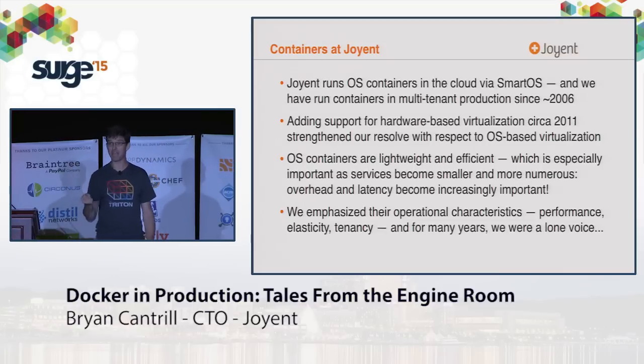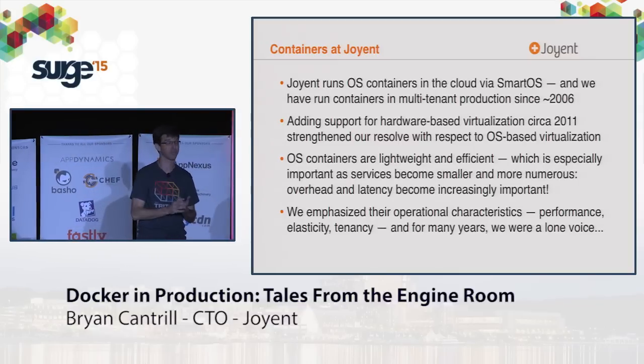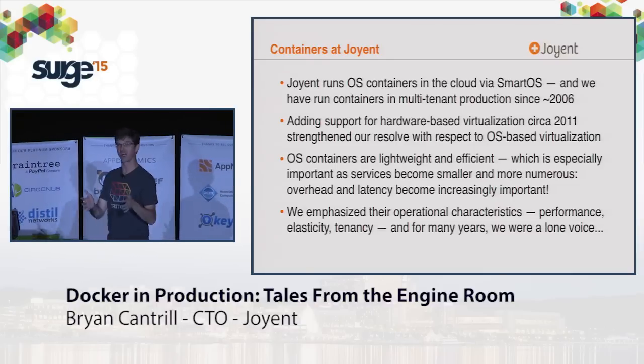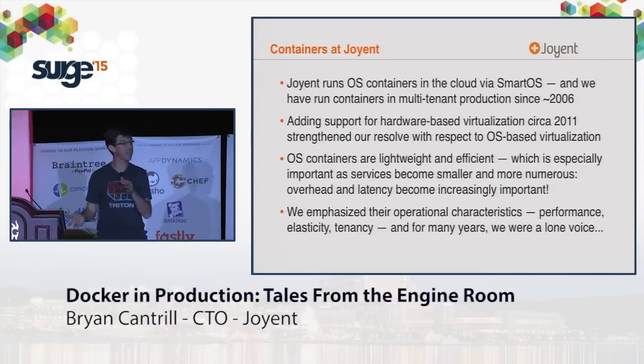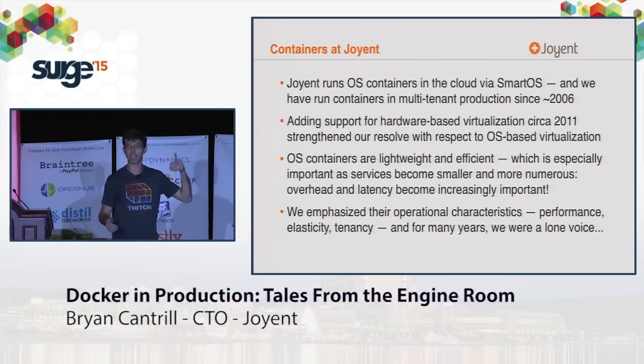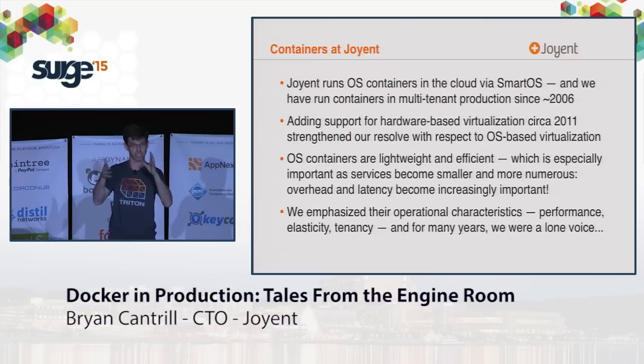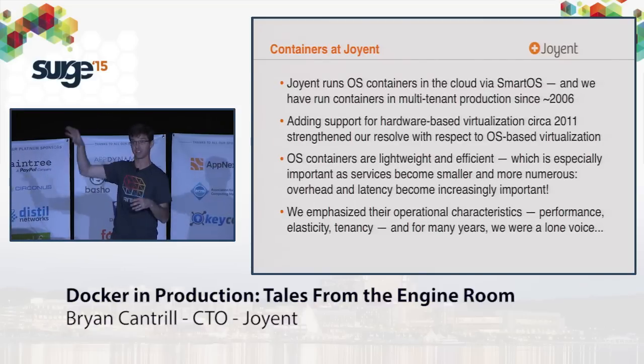And actually, we did this so long ago, this is in 2006, we've been running these in production. We've been running containers in production for so long that we actually implemented hardware-based virtualization. So in 2011, Robert Mustacchi and Max Bruning and I went and ported KVM to SmartOS so we could actually run hardware-based virtualization and run Linux guests and Windows guests and so on.